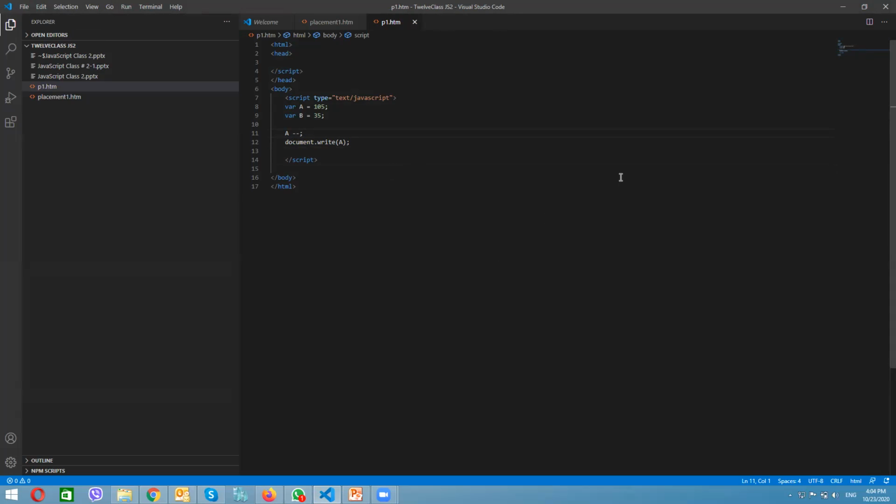So now we already have one example of how we use operators like plus, minus. Now let us do one more example. Let me define some variables over here.